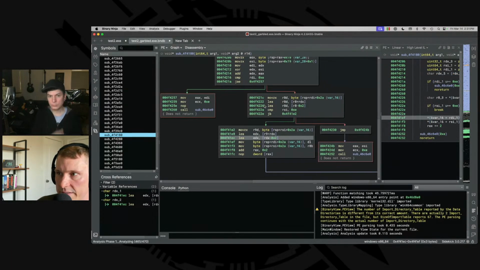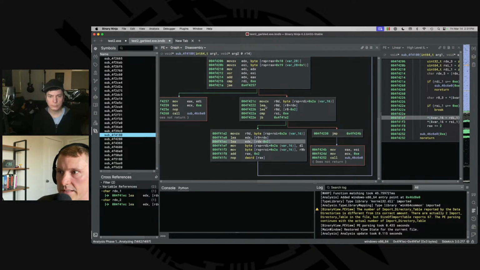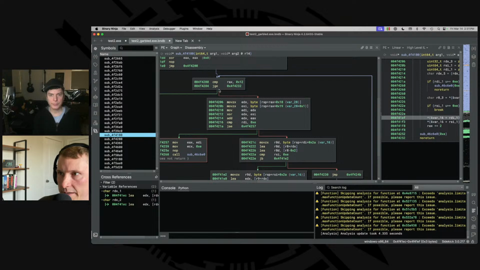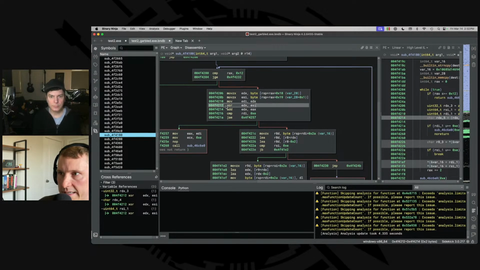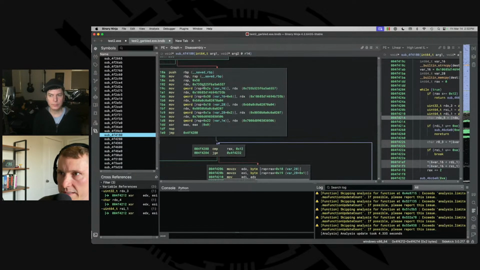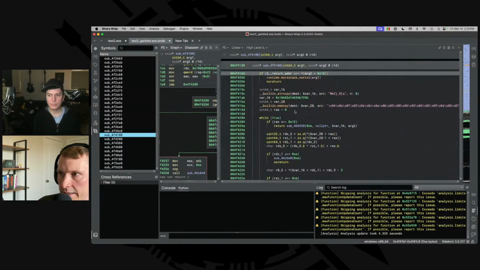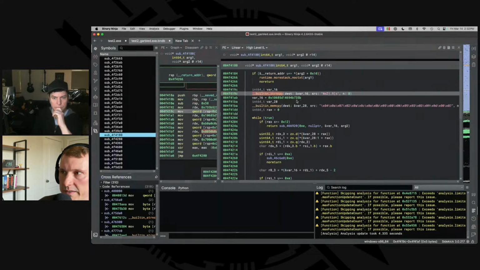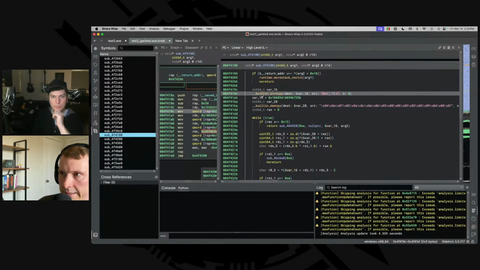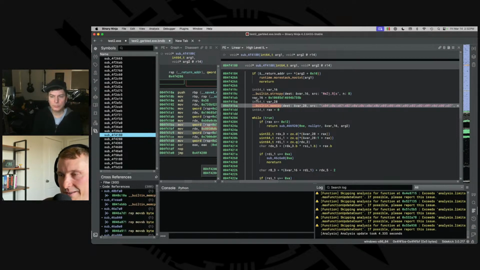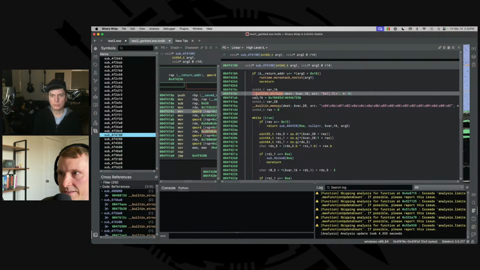If I go into GraphView, it's a little bit easier to see how this looks in the disassembly. But basically what this deobfuscation routine is doing is it's looping and then performing this XOR, and that XOR is done with these various keywords. And if we look on the right-hand side here, the decompiler in Binary Ninja actually has the ability to fold a lot of these things into these synthetic functions.